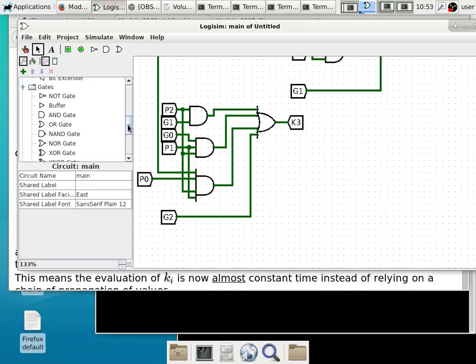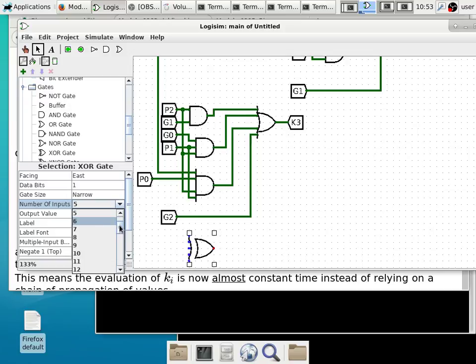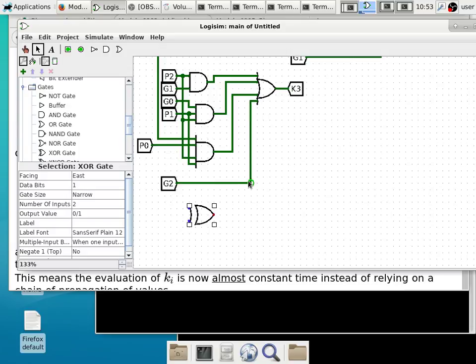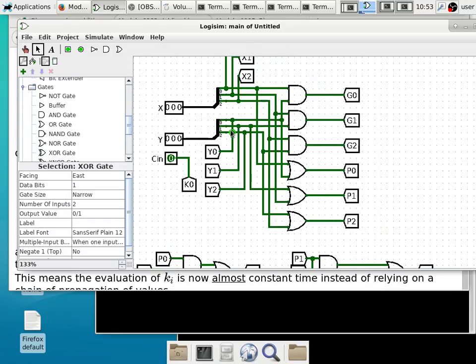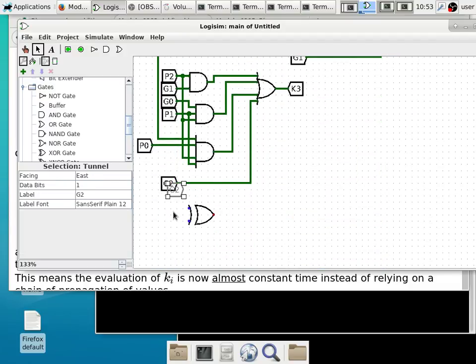And I also add in your homework assignment that you can use the exclusive OR gate explicitly, which saves a little bit of design. So we take the exclusive OR gate, which looks like this, turn it into a narrow one with only 2 inputs. And 1 input comes from X, 1 input comes from Y. So we'll go ahead and just copy the XY here. I'll just copy and paste here. So 1, 2, change this one to X0, and this one to Y0.